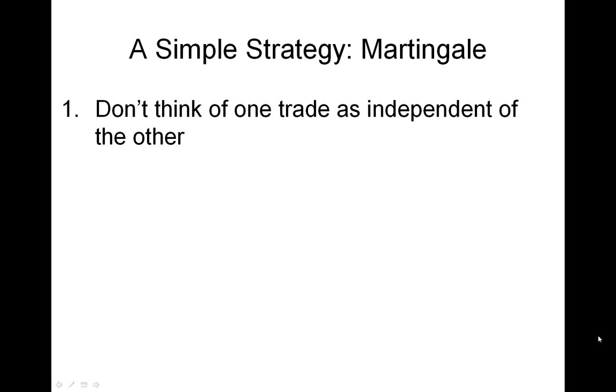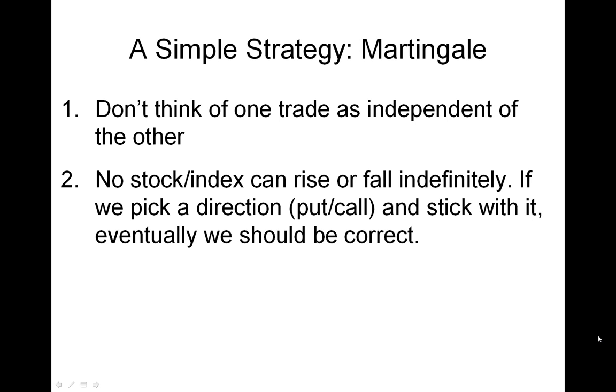Essentially, we stop thinking of each investment or trade that we make as random. Rather, we try and think of each trade as related to the other trades that we may make. And essentially, we base this strategy on the principle that no stock or index can rise or fall indefinitely. And if we pick a direction and we stick with it, eventually we should be correct, regardless of whether that direction is put or call. And even if we make a bad trade to begin with, we can leverage that information to make a subsequently good trade. And how do we end up winning?